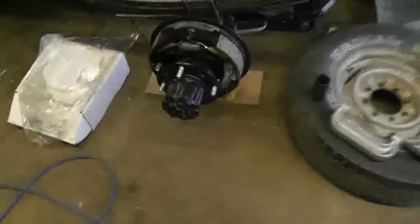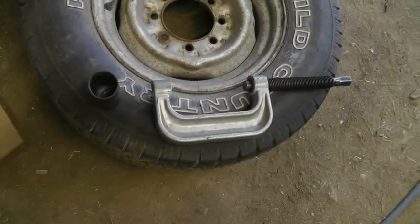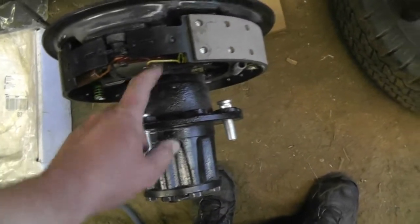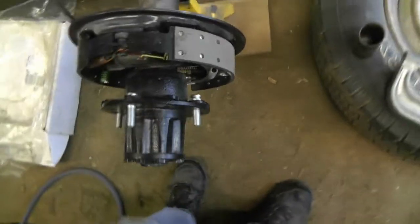So anyways, I'm distracted like hell. For the life of me, I cannot remember what I was using on the back side of that to press these in. So I'm probably not going to do that tonight until I remember, or I look back at the video and see if I gave myself a little hint there.